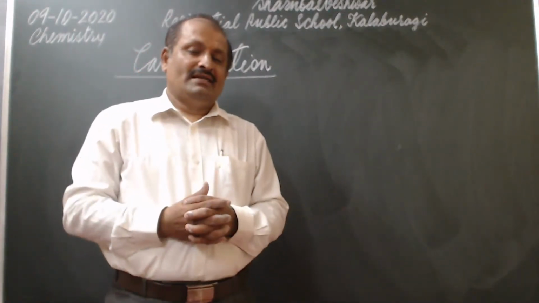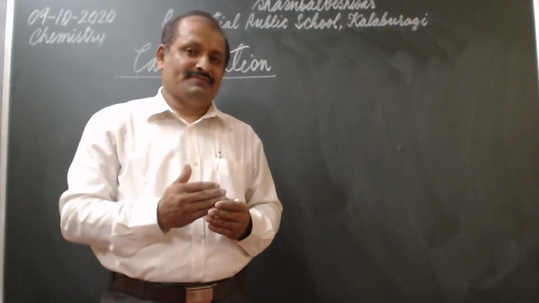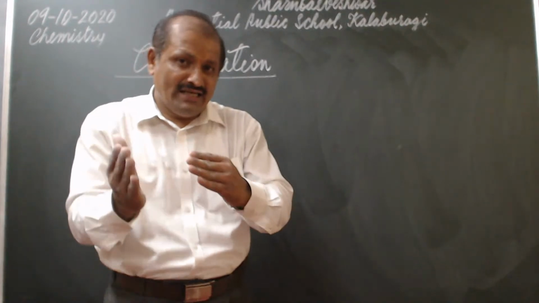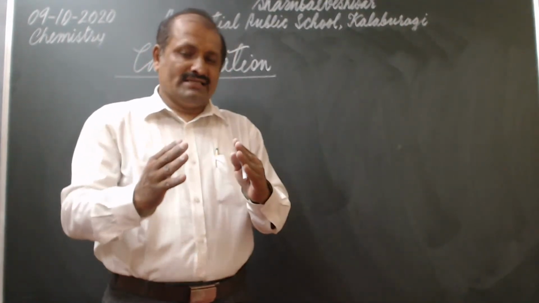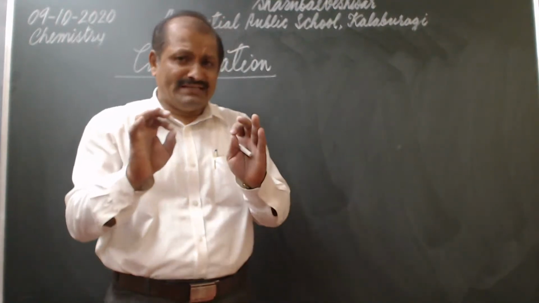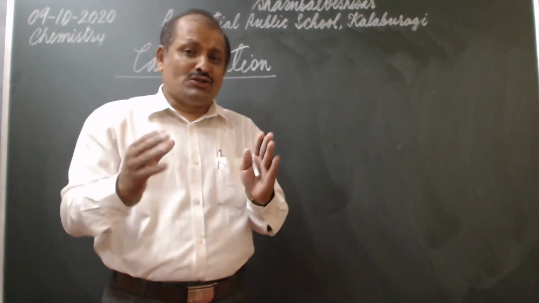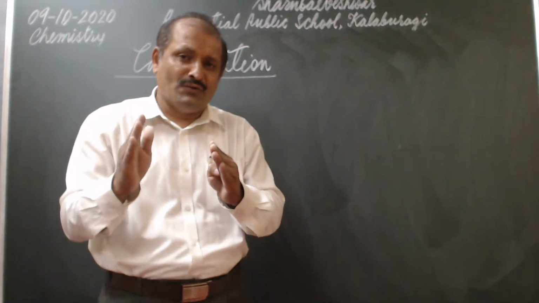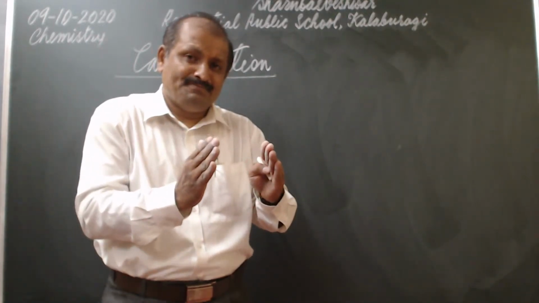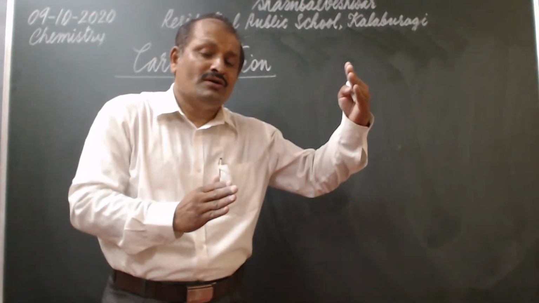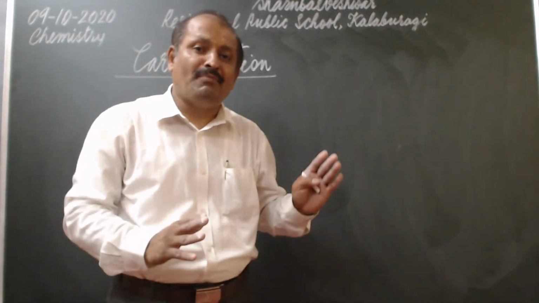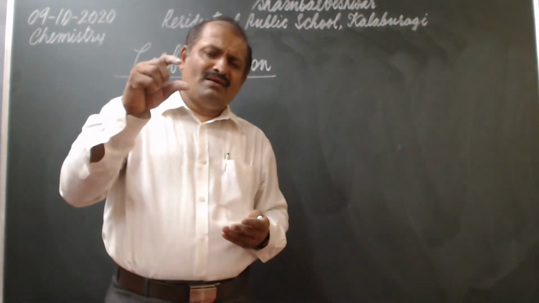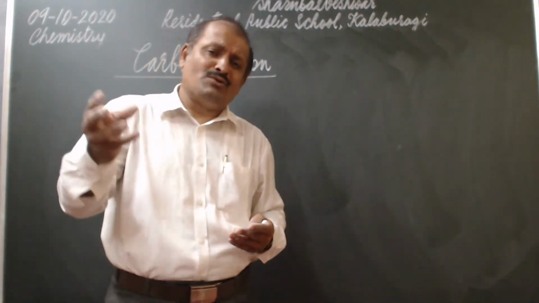So please be careful. The slow process of conversion of the dead vegetation into coal is known as carbonization. Very simple definition. The slow process, it's not a faster process, it's a very slow process. The slow process of conversion of dead vegetation of living organisms into coal is called carbonization. You may have a question in your mind, why is this transformation of dead vegetation into coal known as carbonization?